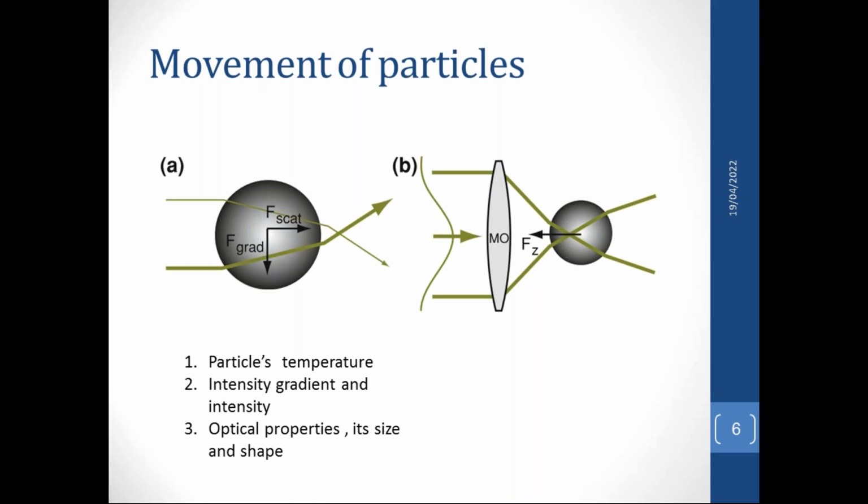These forces are very much dependent on the trapping power and also on the particle's temperature after trapping. What we also consider responsible for the stability of the trap is the optical properties like refractive index and absorption of the trapped particle, and its size and its shape. That determines which regime we are in and which formula we are using for determining the optical force.